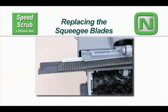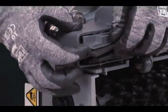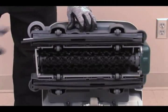Replacing the squeegee blades. For best scrubbing solution recovery, the squeegee blades need to be in good condition. To remove the squeegee blades, lift the blade retainer clip and pull the blade from the channel.